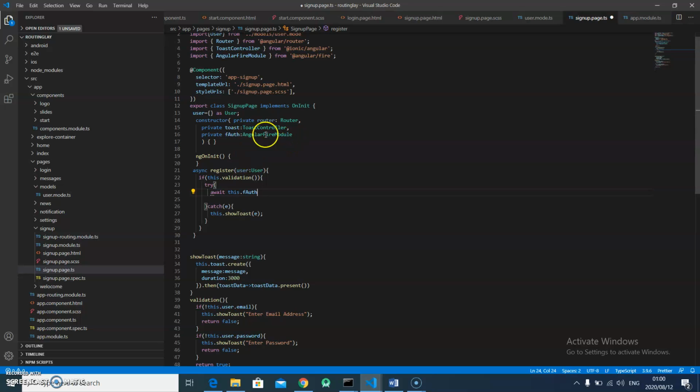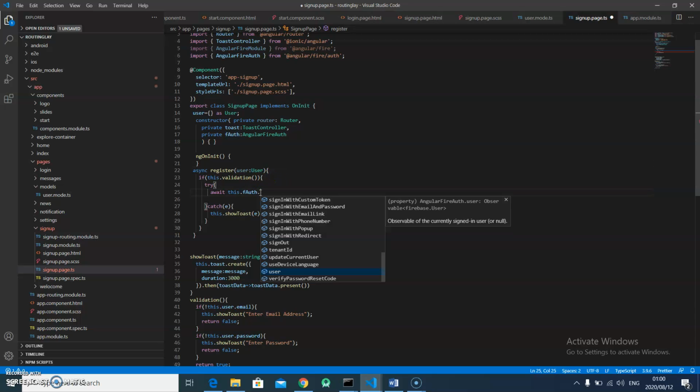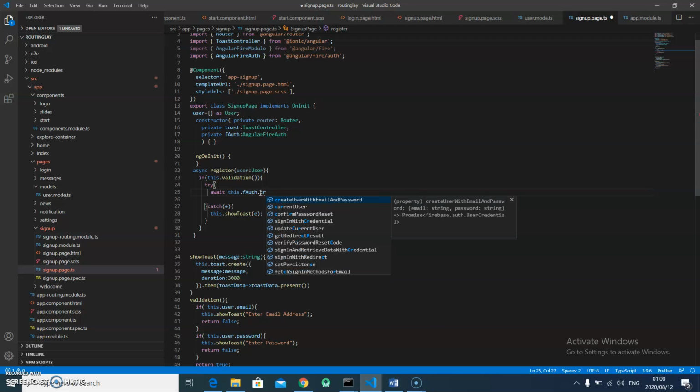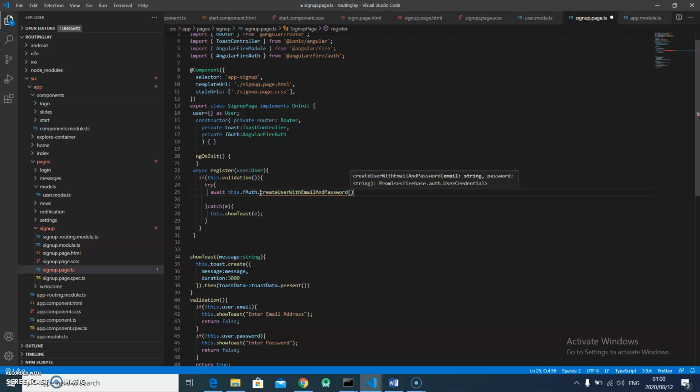Oh, I think I imported the wrong module here. It should be FireAuth. Now create user, which is this user.email and user.password.